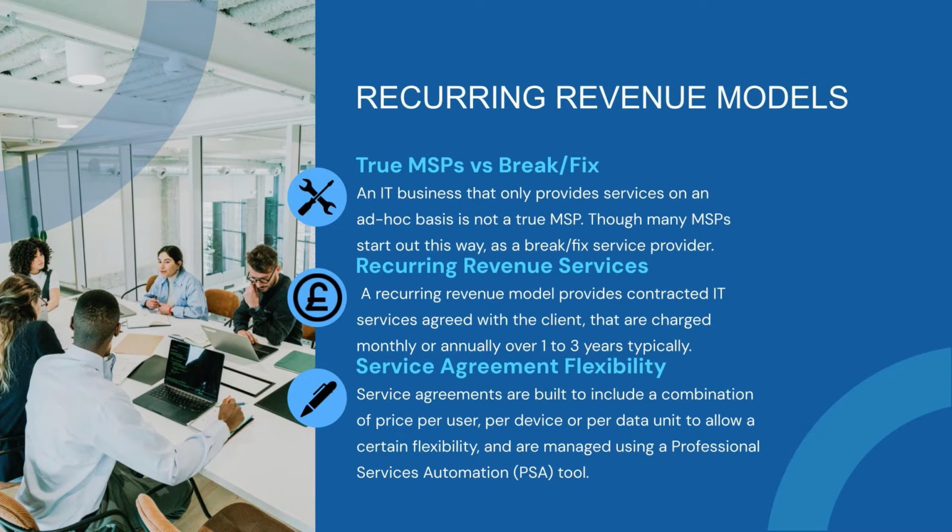Now, the recurring revenue model is something that defines a managed service over a traditional break-fix transactional service, and it's a relatively new concept for some. In the early 2000s, if you provided an IT service, your client would give you a call whenever they needed something fixed or something seen to, and you'd turn up and you'd provide that service.